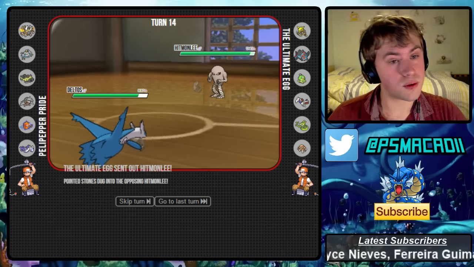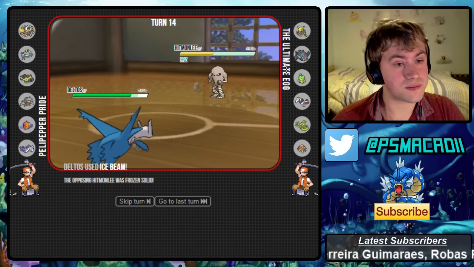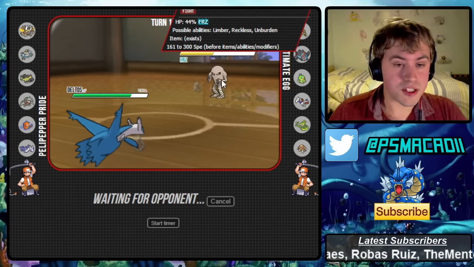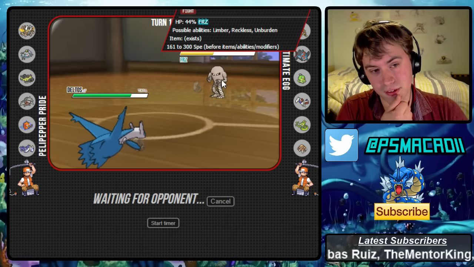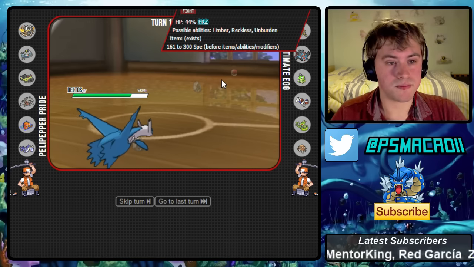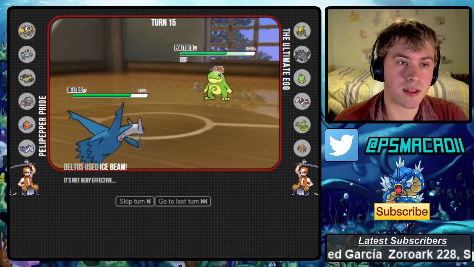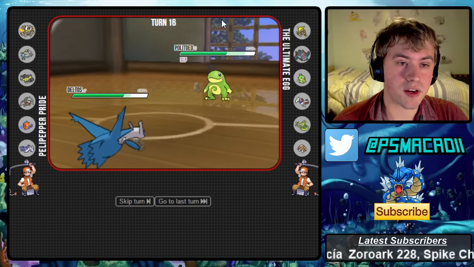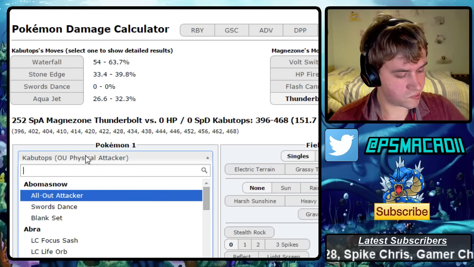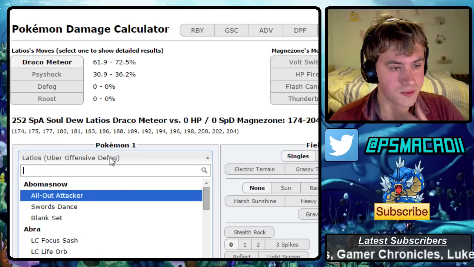He goes into Hitmonlee. Oh, we could have just Draco'd there. That was very, very... Oh, we get the freeze. That's unfortunate, but I'm just going to abuse that fact, I think. Just go for another Ice Beam. He does go into Politoed here. Now, at this range, does Draco... Oh, Draco's got to kill. If he switches out, that's fine. Latios.